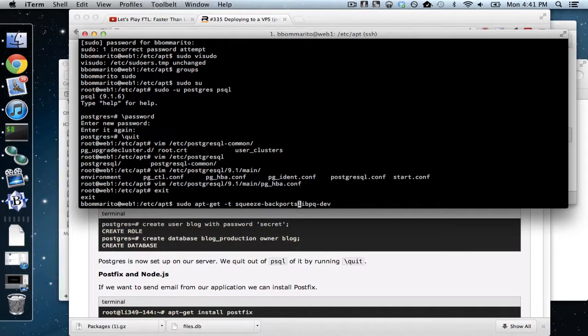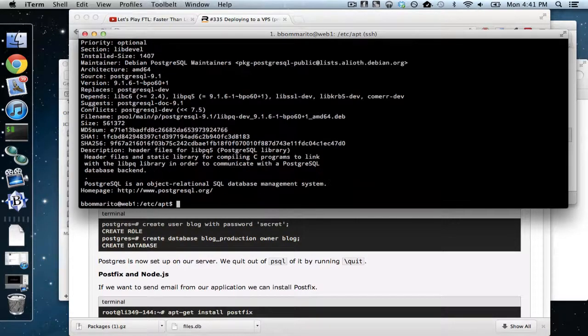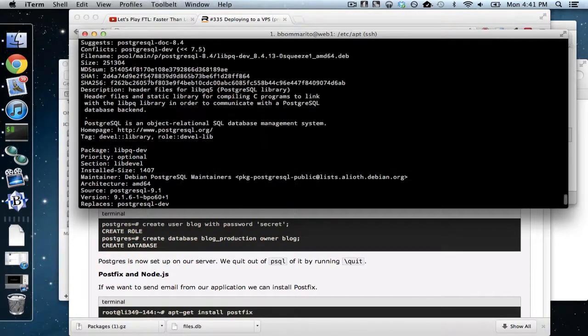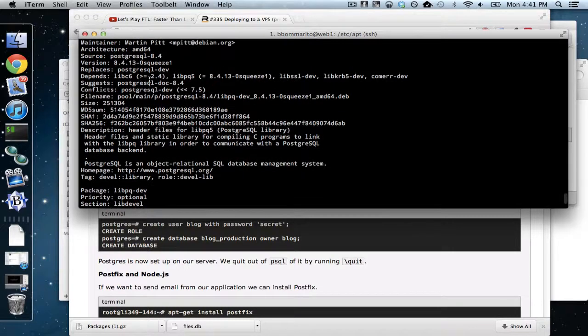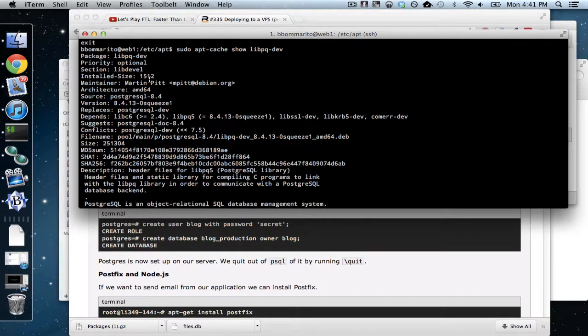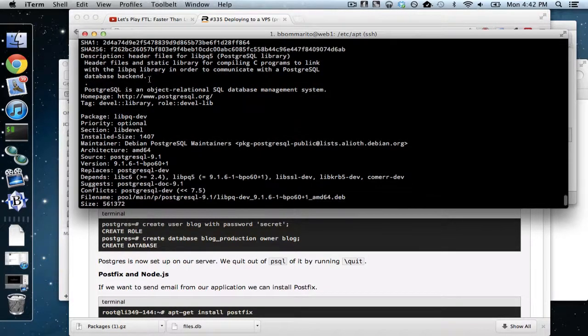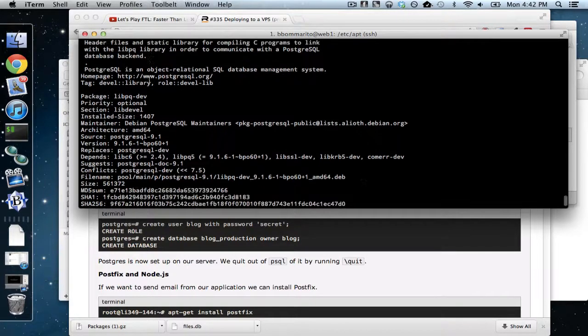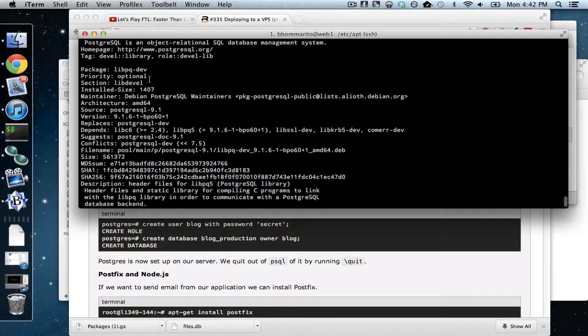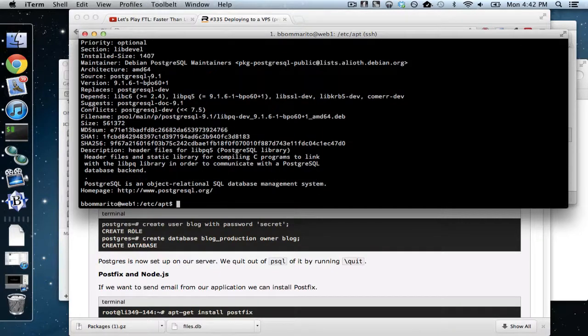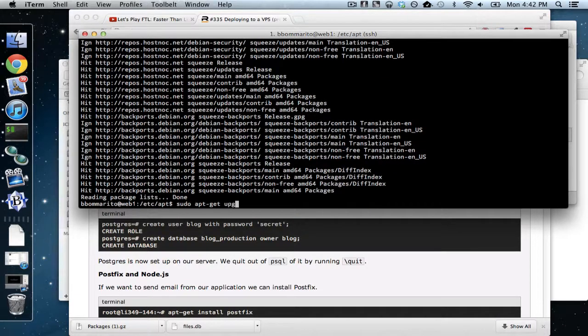So if we apt-cache show, we are looking for, so if we do sudo apt-get update, get upgrade shouldn't break anything.